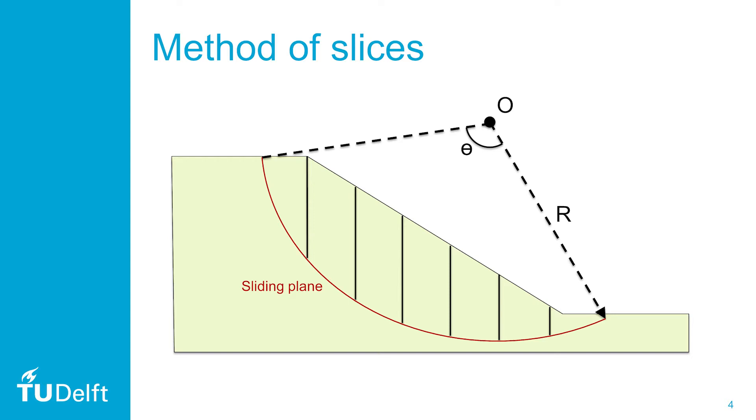In general, the sliding plane is a circular arc with radius r and angle theta like shown. This sliding plane may be only a few millimeters thick. To analyze this problem and determine the factor of safety of this plane, we have to discretize the problem. This means we are going to split the embankment up into a number of different slices and consider the contribution of each slice separately.